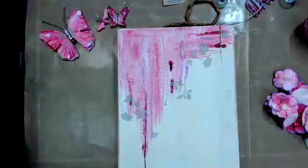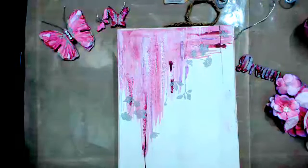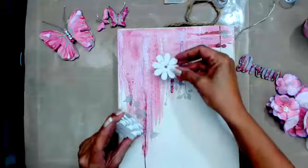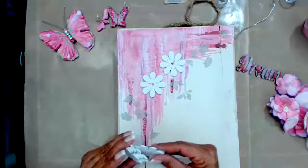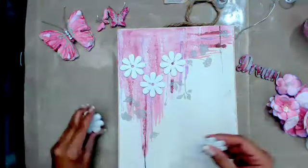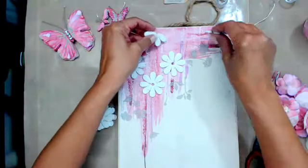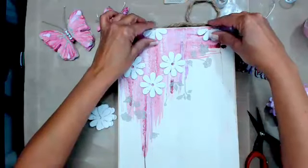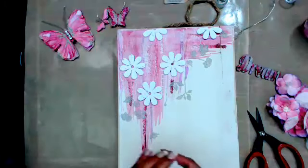Okay, so I started out, I have the word, and I have these white wooden flowers, and you can use anything you want. And what we want to do is kind of just start, and I picked these up at Michael's. We want to start giving ourselves a little bit of a base, figuring out what we want to do. The other thing that I did is that I cut some of them in half to do the edge. And your Tim Holtz scissors will cut them with a little bit of pressure, but it doesn't take too much. And let's see. So if I do that, I think I'm pretty good with that.